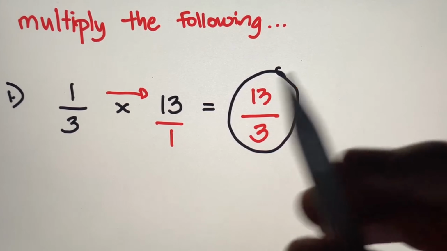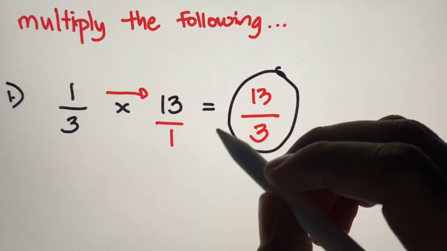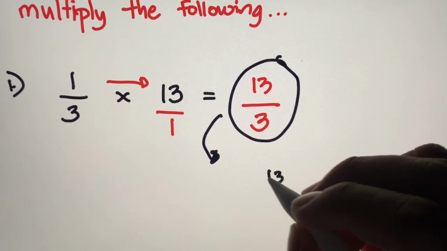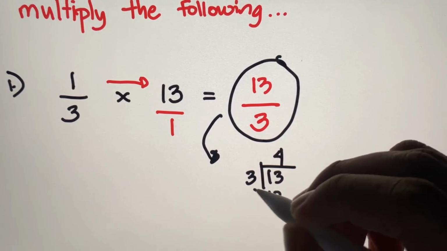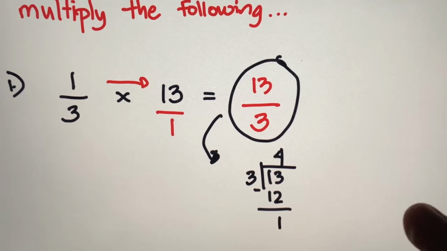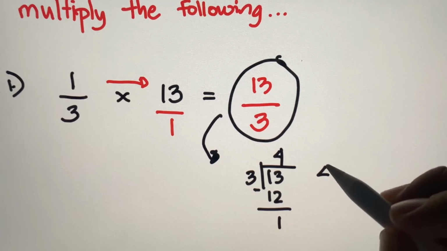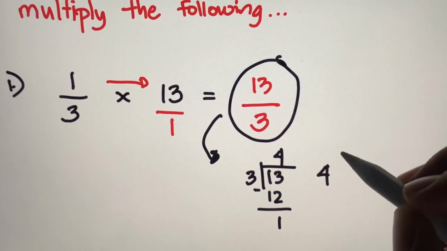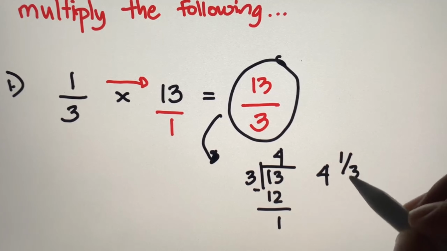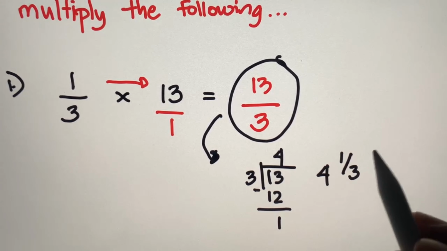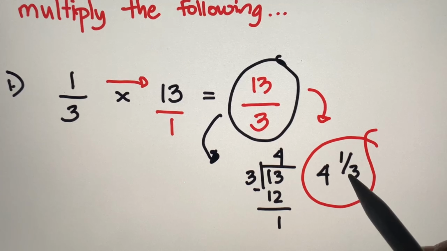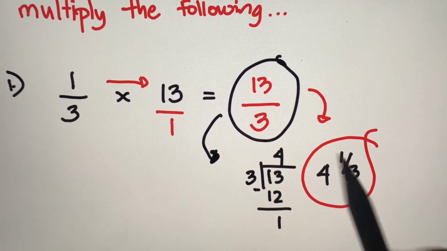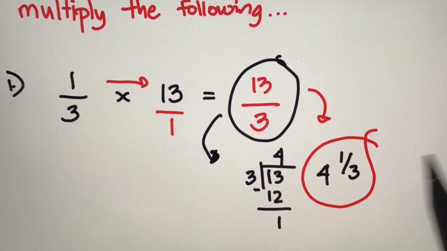So this could be an answer, or we could have the mixed fraction answer. We just have to divide the numerator by its denominator. So that would be 13 divided by 3, that would be equal to 4. 4 times 3, that would be 12. 13 minus 12, that would be equal to 1. So our quotient would be the whole number of the mixed number, our remainder would be our numerator, and our divisor would be our denominator in this setup. So we have the improper form of the answer and the mixed fraction form of the answer. Both of these are valid answers. It depends on the choices which one is being shown.